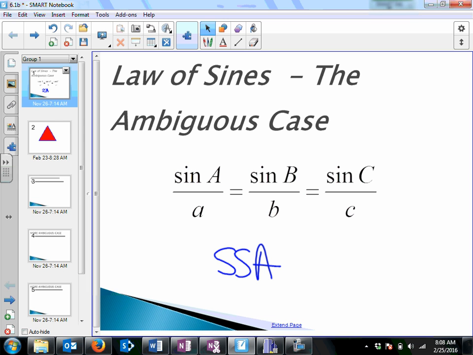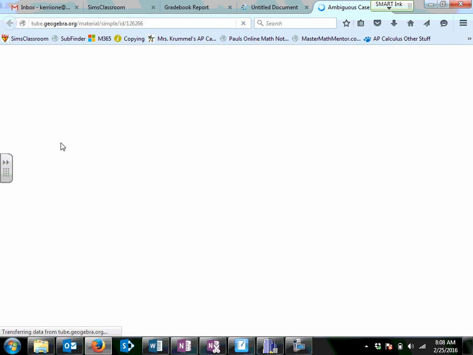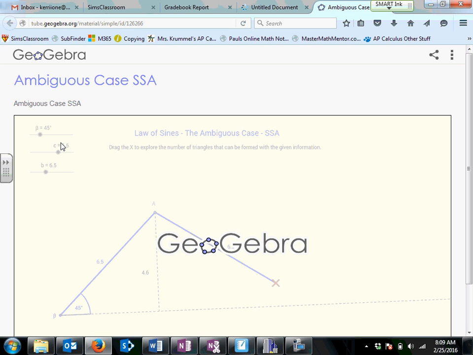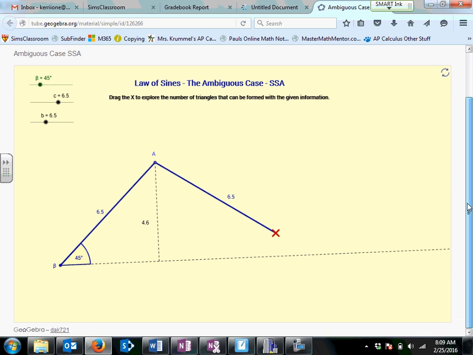So I'm going to go to this. This is what is happening. Anything in blue, those are fixed. So here's our angle, side, side. Don't really pay attention to the measurements. It has measurements automatically because of the program that this was created in. But this dotted line right here is a third side that we would need to find. This angle would be an angle that we would need to find. But we need to make a triangle out of this.